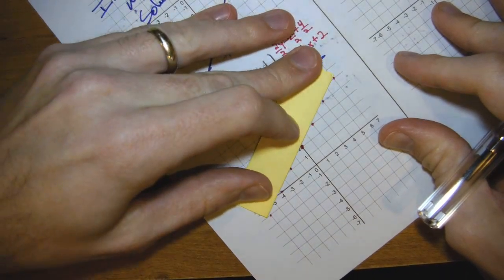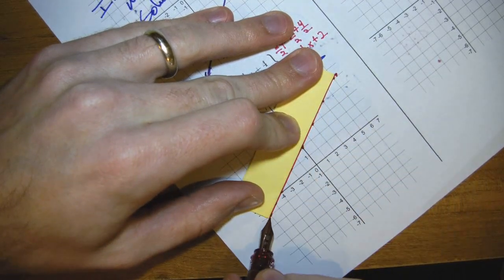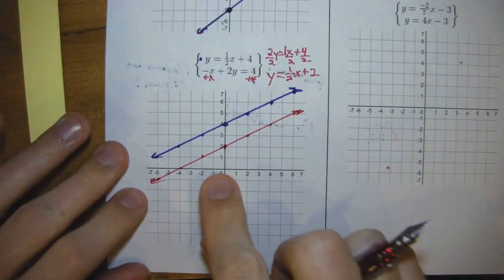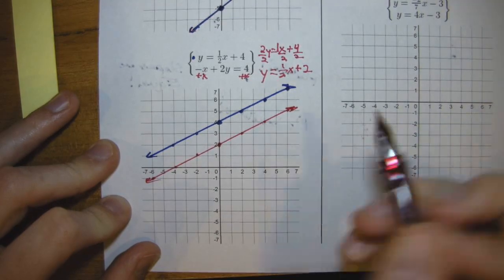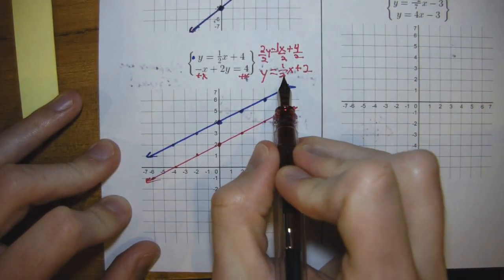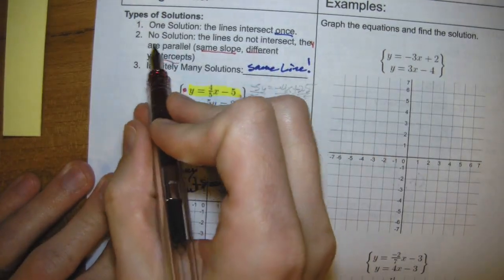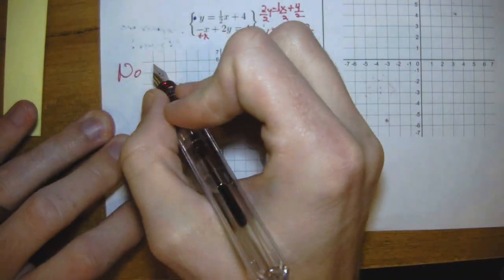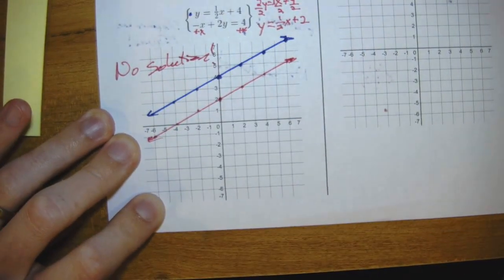So we'll line up our sticky note here. Again, grab a straight edge, piece of paper, something. There we go. Well, I'm noticing something odd again. Notice how our lines are parallel. They don't seem to want to touch, and I can confirm that. Our slopes are the same, but the y-intercepts are different. So remember, if the slopes are the same, but we've got different y-intercepts, then there is no solution. In other words, these lines do not cross. They're parallel. So for a solution, we can just simply say no solution. All right, easy enough.